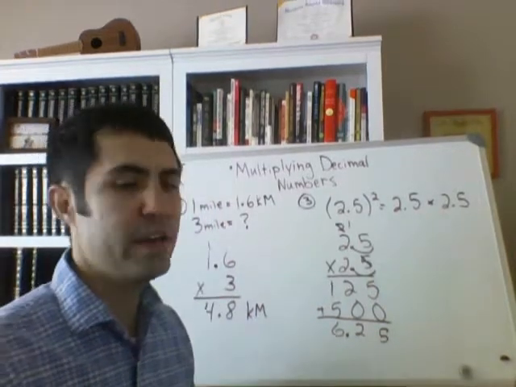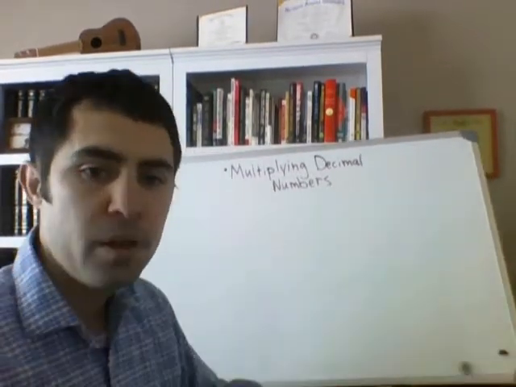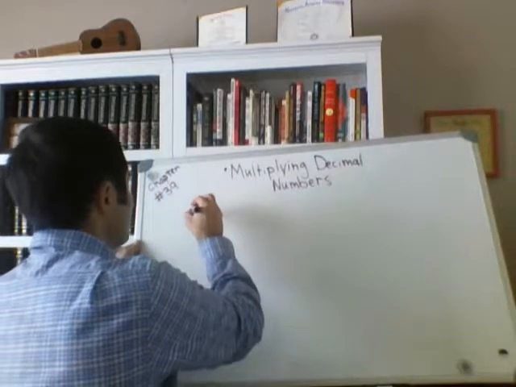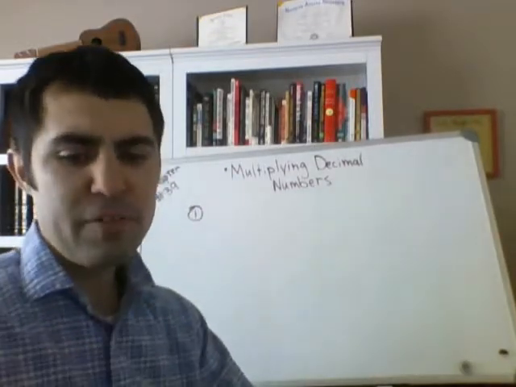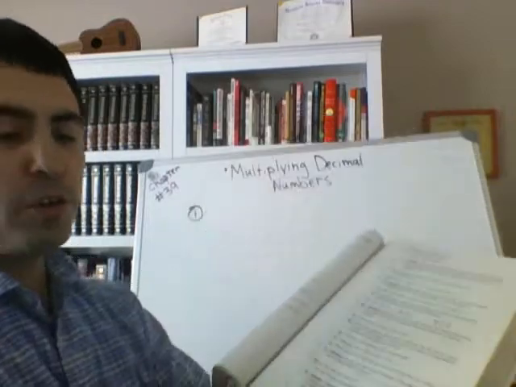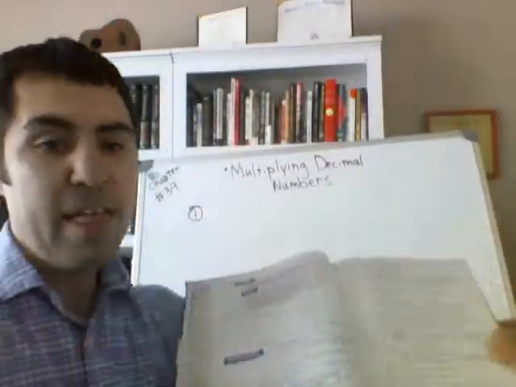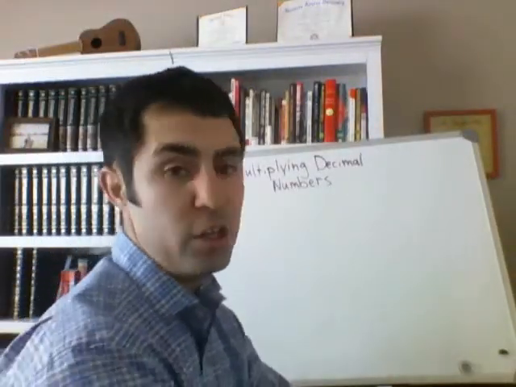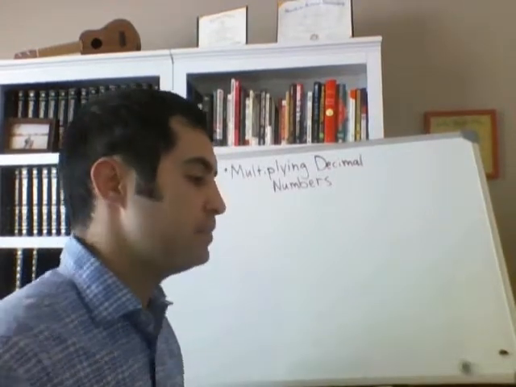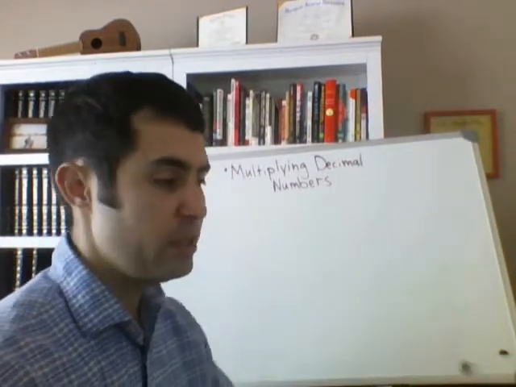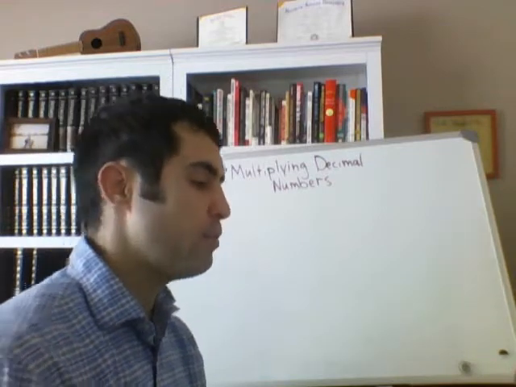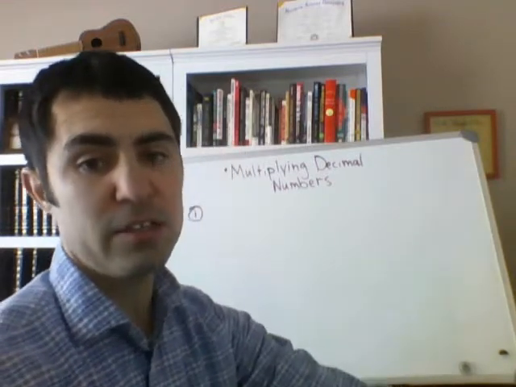Alright, so this is easy stuff. You guys got it. Let's go ahead and go over a couple homework problems and we'll call it. Okay, let's go ahead and do number 1. If you haven't noticed, in your book, when you're doing your homework, right below the number, you'll see another little number. So problem number 1 has a 12 below it. That means that if you get confused, you can turn back to chapter 12 in your book, and it'll tell you how to do that problem, or give you the concepts that you need to do that problem.